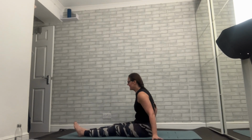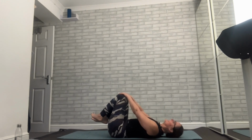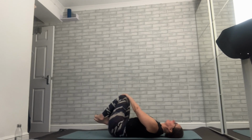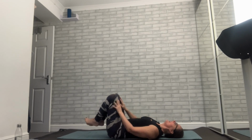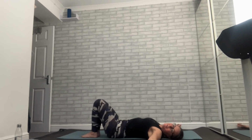I'm going to do one more lying down pose, and I'm going to get us to stand up because it's daytime and I don't want you to fall asleep. So lying down, hug your knees into your chest. And then keep your knees bent and bring your feet down onto the floor. Have your arms out wide so you've got a long straight line from one set of fingertips to the other.